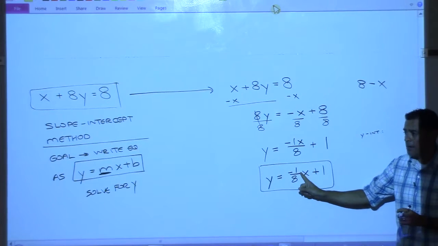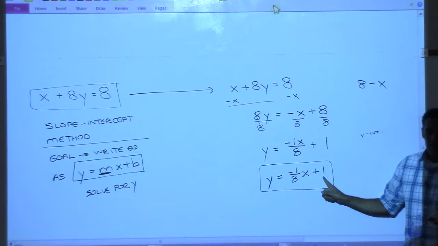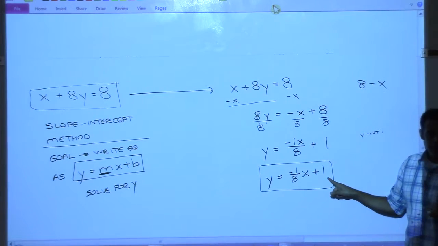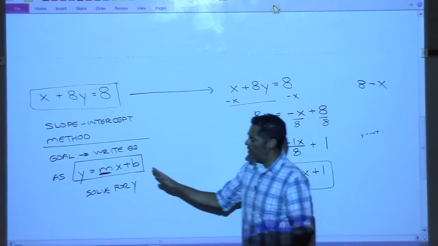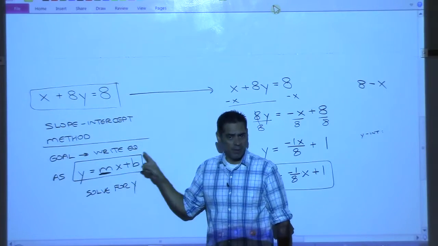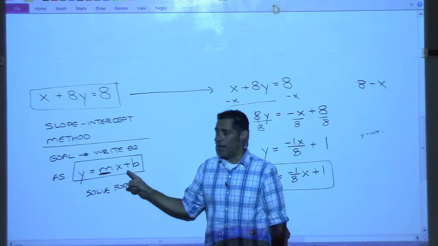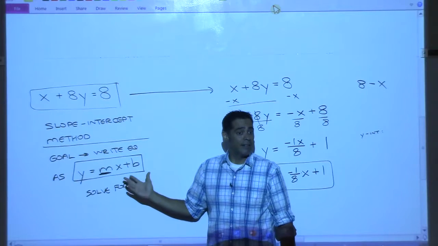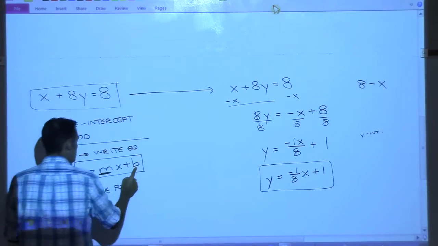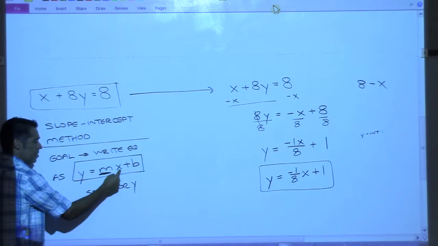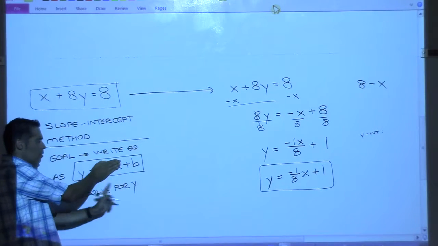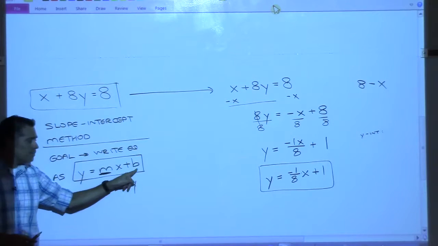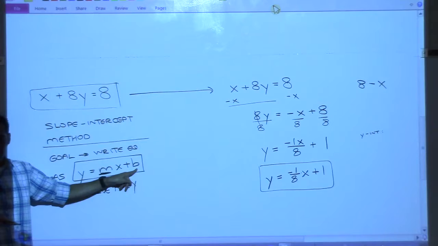How are you getting that? Replace that x with 0, right? And this number right here is what's left, right? If I put 0 here, I get y equals 1. With me? So go back to this form over here. If I asked you to find the y-intercept of this, what would you always get? What would be your y-intercept of anything that looks like this? B, right? This number B right here. Because if I ask for the y-intercept, x will be 0, that'll be gone, and y will always equal b. So if you can take an equation, write it like this, that number will always be your y-intercept, always, always, without fail.